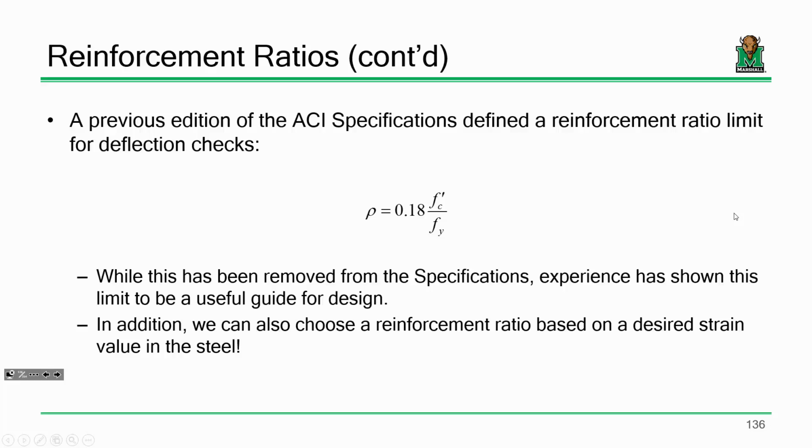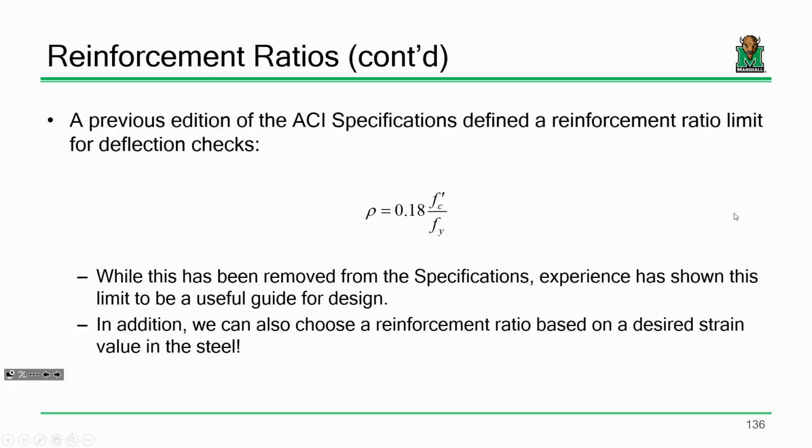The reason why, that comes from an older edition of the spec, and it was meant for making sure you had proper reinforcement for deflection checks. Just because it's old doesn't mean it doesn't work very well. And from a design standpoint, it actually works pretty well. Okay? So for the majority of our problems, we're going to use this for design.